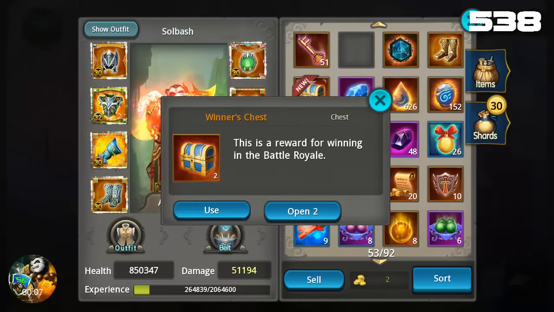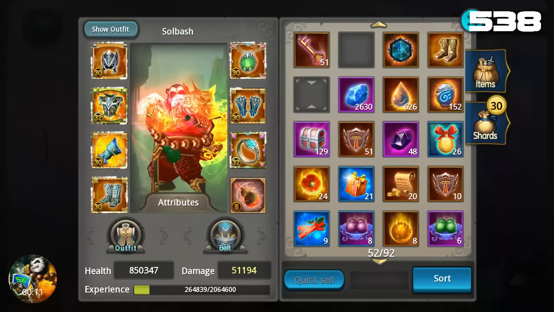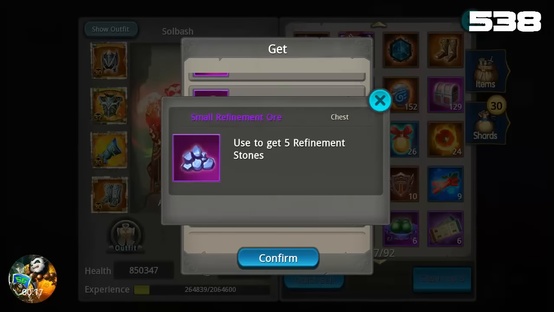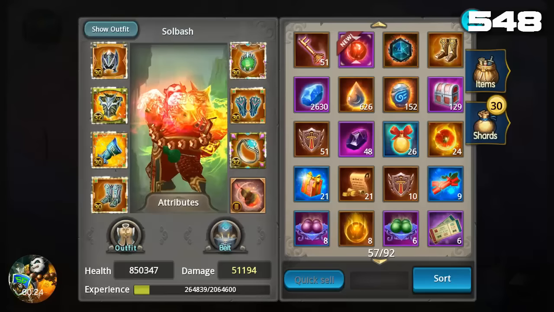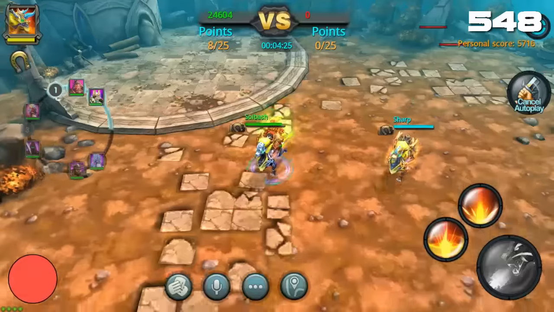Open this chest. This is not containing, but that is from Battle Royale. Battle Royale is another place you can get refinement stones from, but you have to beat the Warlord. He is the main boss in the center. You get 5 there, and scroll down, you get 5 right there. All right, that's from 2 chests, and that brings the total up to 548 refinement stones.